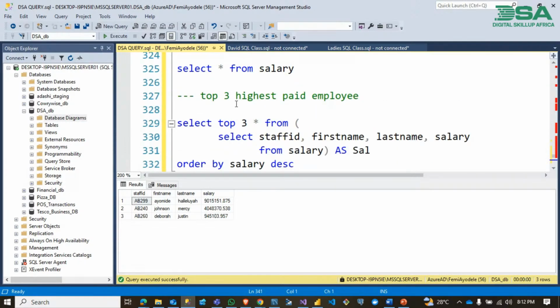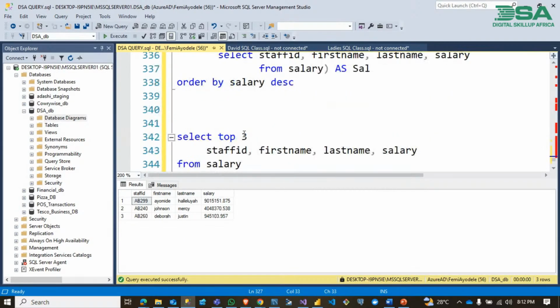So let's say, for instance, we want to get the three lowest paid staff.